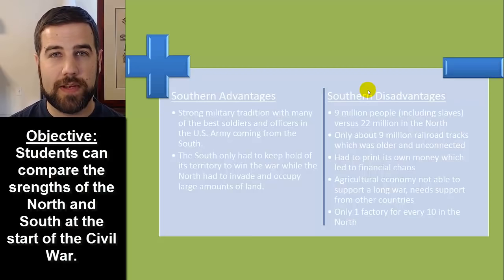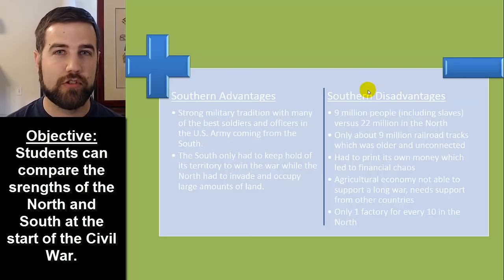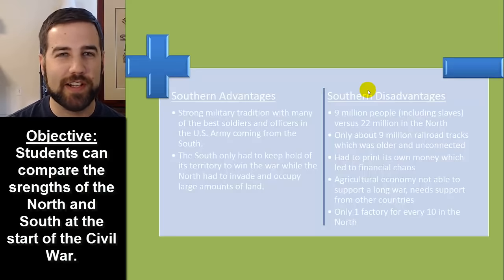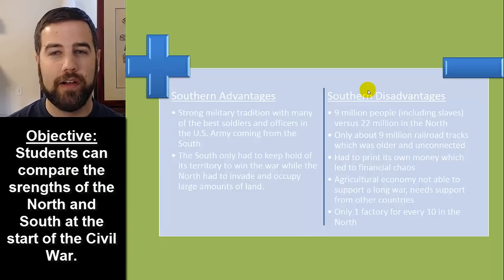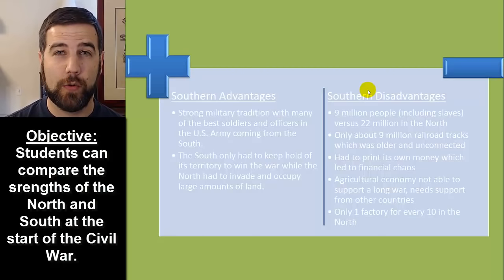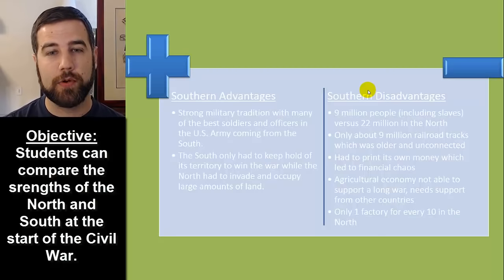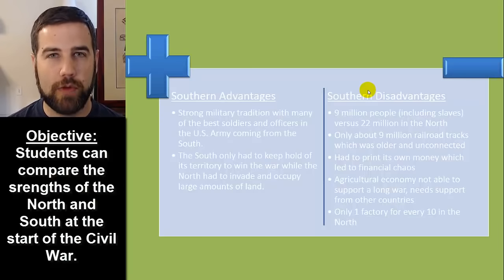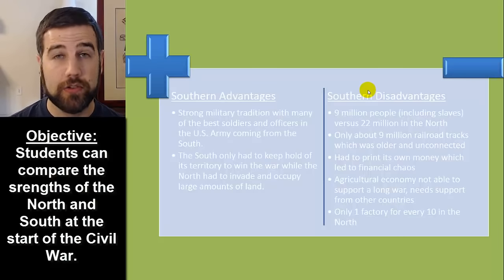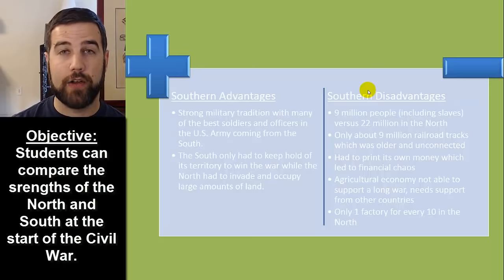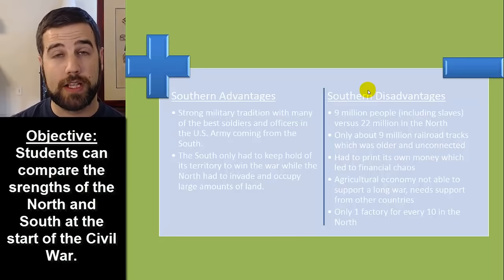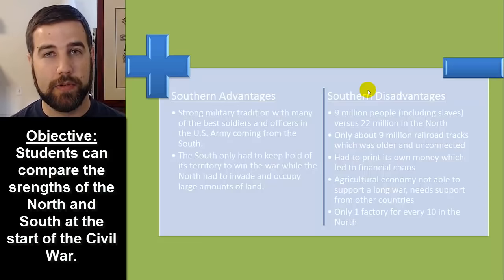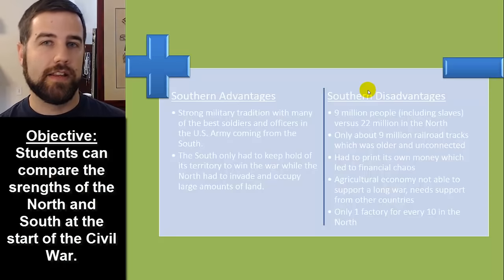Their economy is based on agriculture, so cash crops, growing cotton. I mean, you could pick your cotton, throw it at the enemy. It's not going to hurt very much, so cotton balls aren't going to work well. So if this is going to be a long war, that means the South needs to be able to transport their cotton and trade it with another country for manufacturing, for weapons, for supplies. And so during the Civil War, we'll find out that the South, the Confederacy, is going to look to try to make Great Britain their ally and let the British Navy come in and help them and let the British manufacture everything.